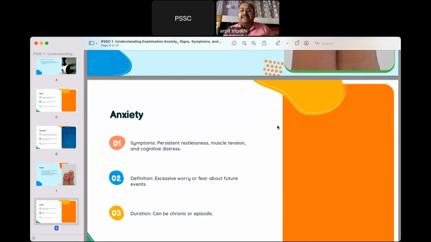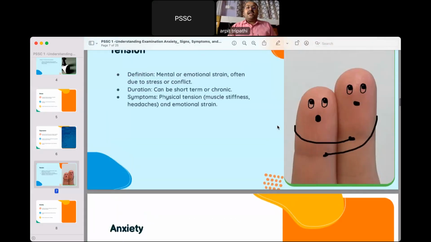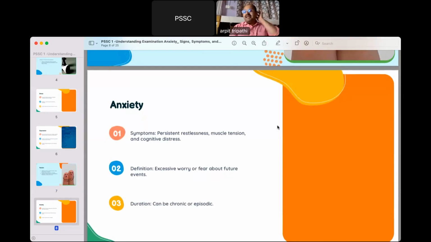Last is anxiety. Mental tension is again a very technical word. I would always recommend, please do not use mental tension. You may say emotionally low. You may say emotional strain. But the word mental has a lot of connection with taboos. When you use the word mental, people feel in a very bad situation. Oh, as a mental person, this goes in a very wrong manner. So avoid using that. That doesn't give a good impression.